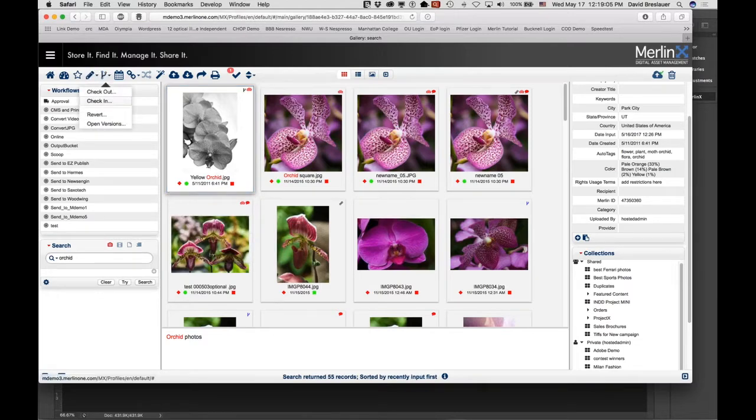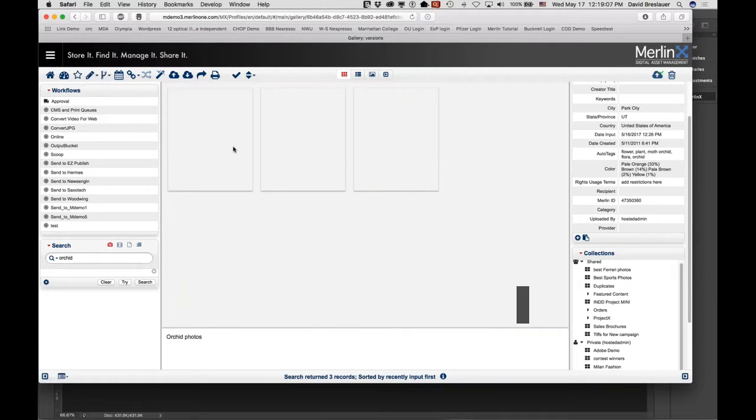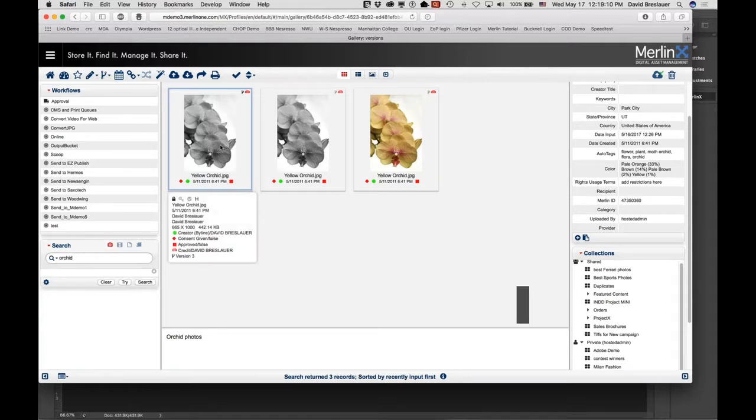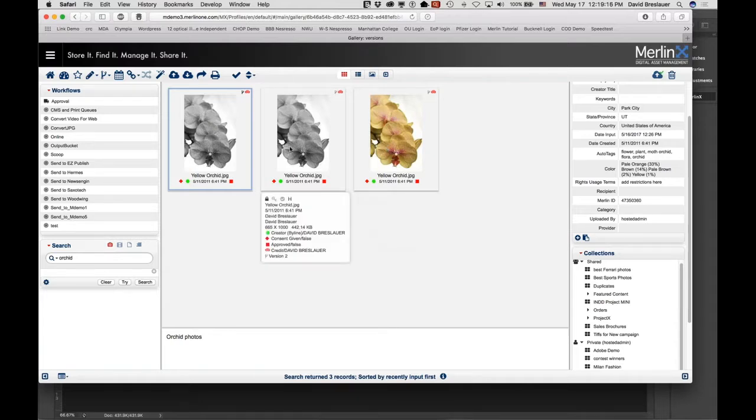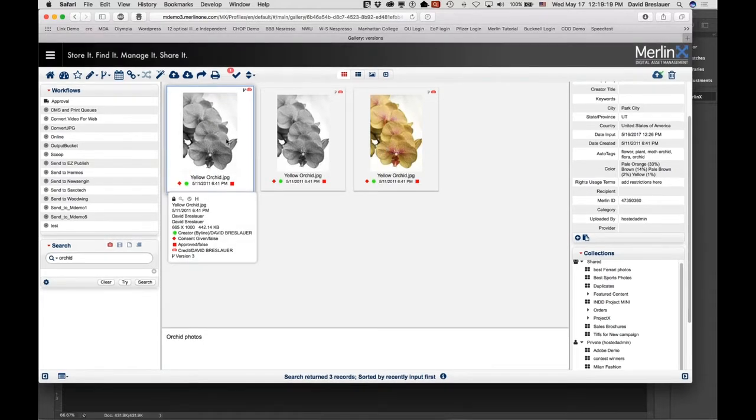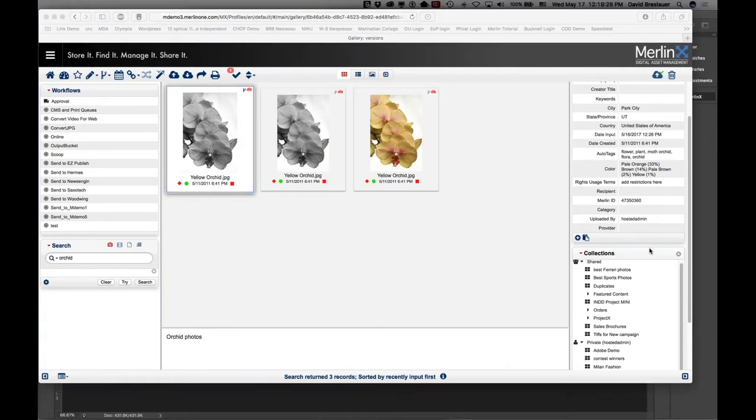But if I go to my versioning tool and say open all versions, oh, I guess I didn't crop it properly. But you can see what we were able to do here. Here's version 1, version 2, and version 3. I think I know what I did. I think I uploaded the wrong thing. But that's pretty much how you go over ordinary versioning, so we can compare it to how it will work with the plugin.